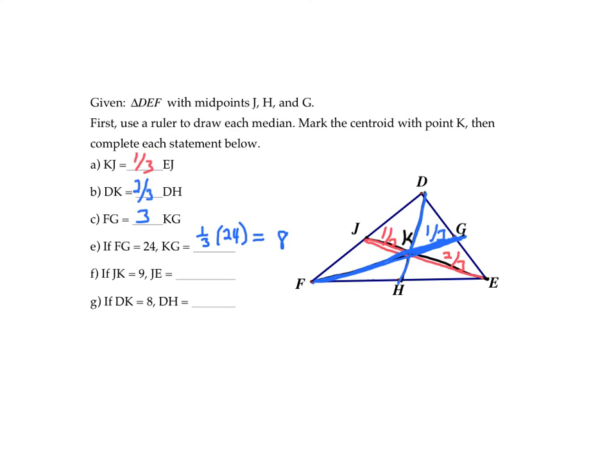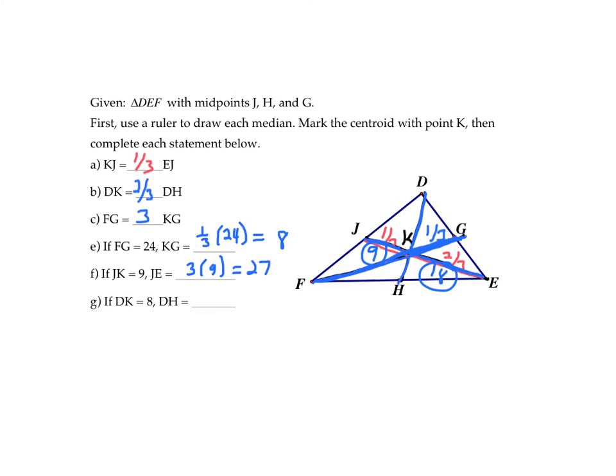For the next question, we're looking for the length of a line. We have line segment JK, and that's equal to 9. And we want to find the length of JE, this whole entire line segment. Well, if JK is 9, and that's 1/3 of the whole segment, you can multiply it by 3, and that will give us the length of line segment JE. 3 times 9 is 27. Another approach is to take JK and double it, and that's going to be KE. When I take 9 and double it, I get 18, and then add them together to find the whole length of line segment JE.